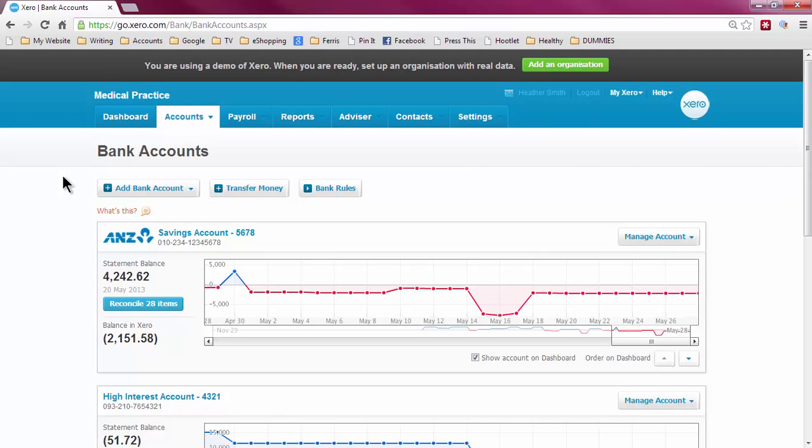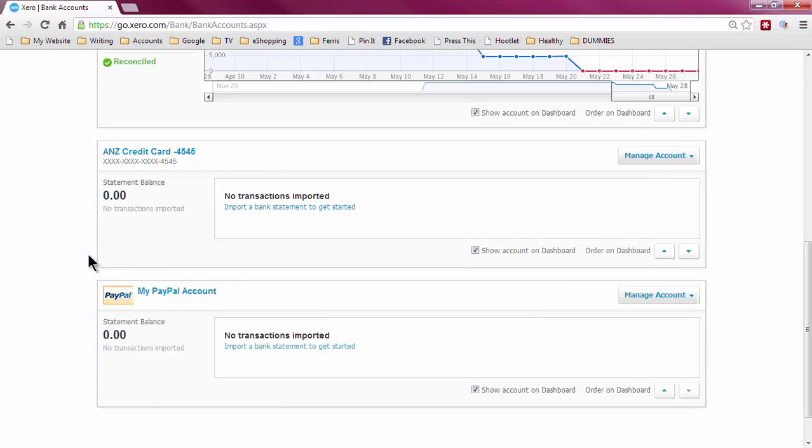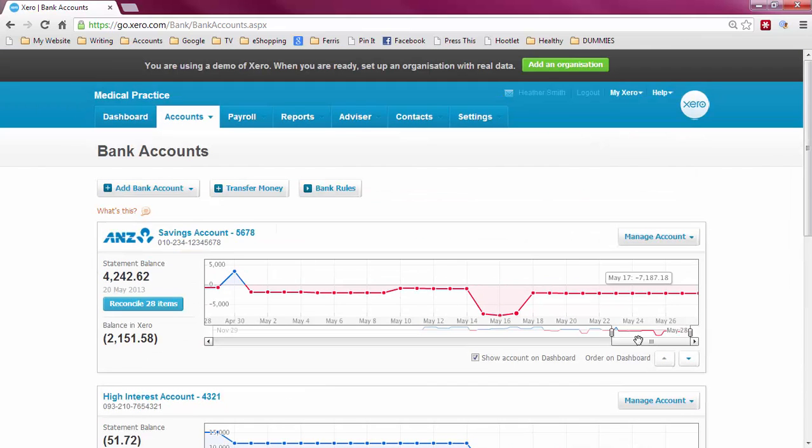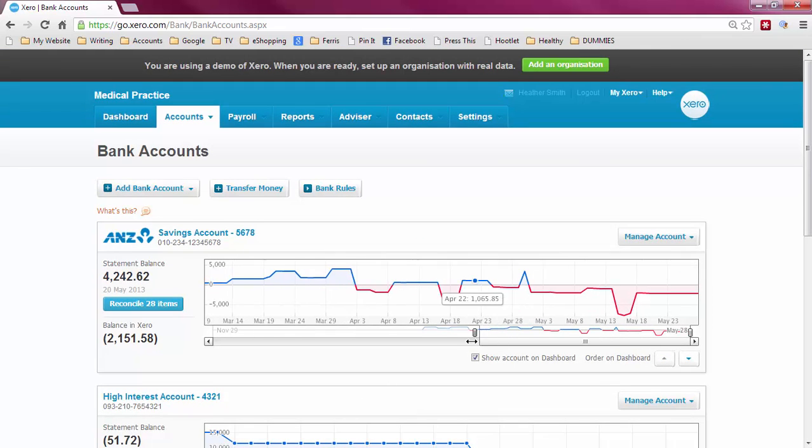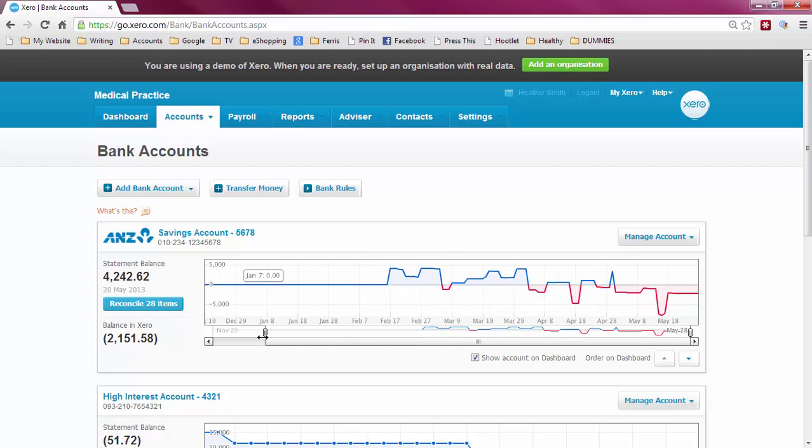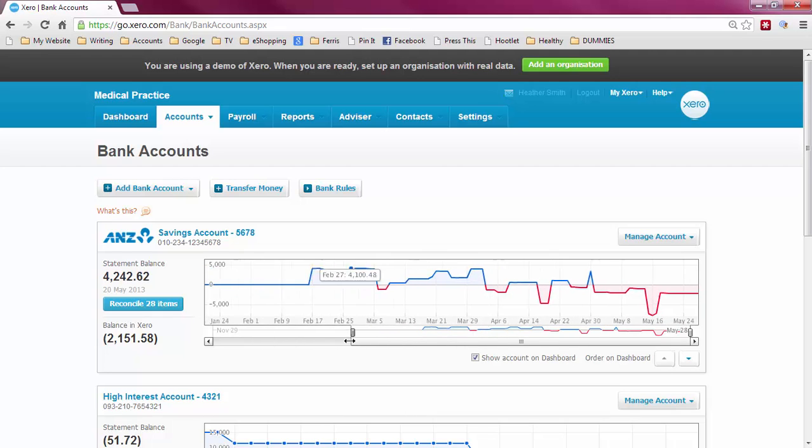Here you can see all the bank accounts that have been set up in Xero. Now, the terminology in Xero for bank accounts actually refers to bank accounts, credit cards, or PayPal. So remember, when I talk about bank, I mean bank accounts, credit cards, or PayPal. This was on the home dashboard, and is actually in more detail here. So you can see the individual accounts. I've got my bank, my high interest, my credit card, and my PayPal. And you can see I actually have this stretchy bar underneath, so I can see more information, more detail of what's going on here.